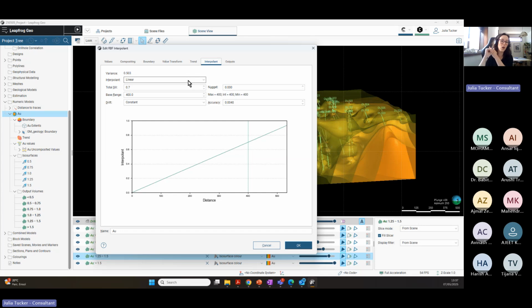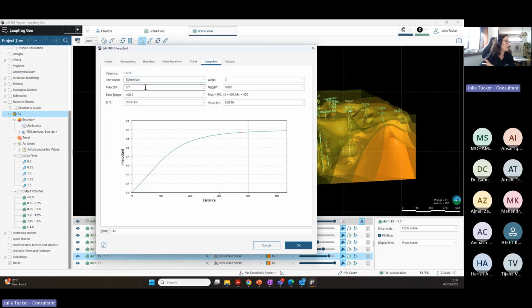Why? Because we know the lithology in which the gold assays are comprised. We know that this is a polymetallic deposit. So what that means is that this is constrained, this is closed. And when it's closed, we will use the interpolants as spheroidal.